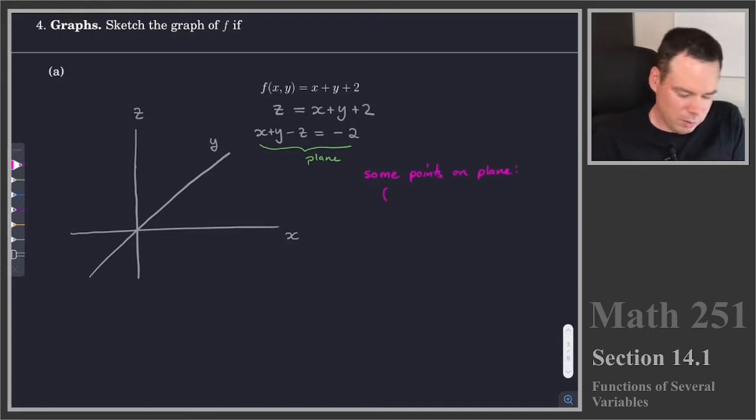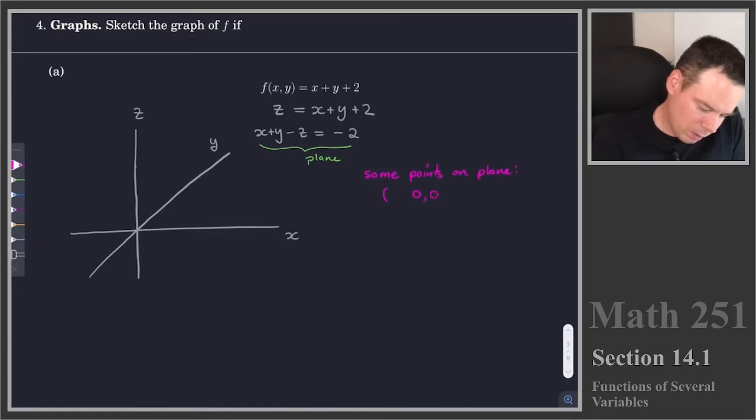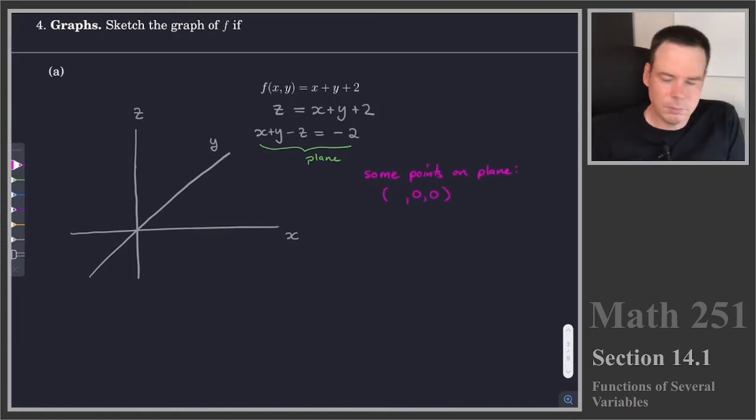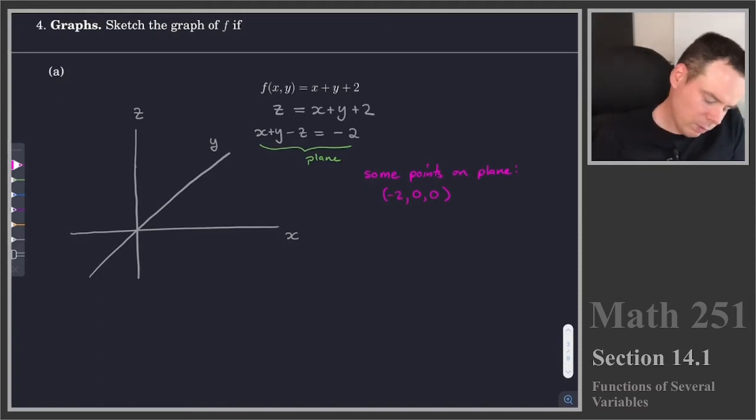What we do is we just look at the equation of the plane and say, I want to find three triples for x, y, and z that satisfy that equation. Well, one straightforward way is to just figure out where does it intersect the axes. Where does it intersect the x-axis? That would be when y is 0 and z is 0. So when y is 0 and z is 0, x has to be -2. So there's 1 point on the plane.